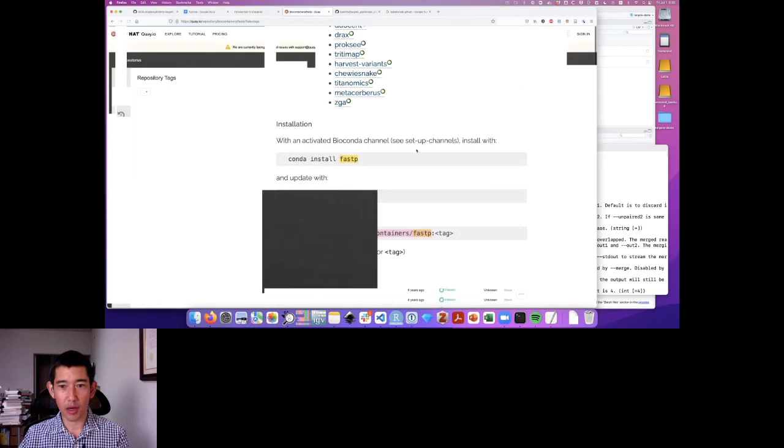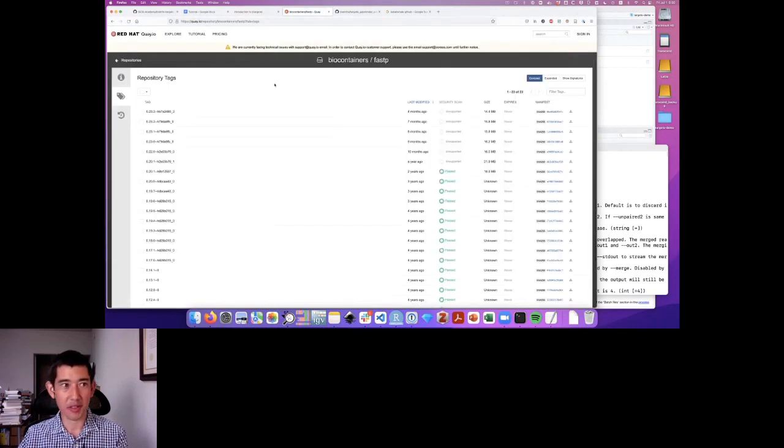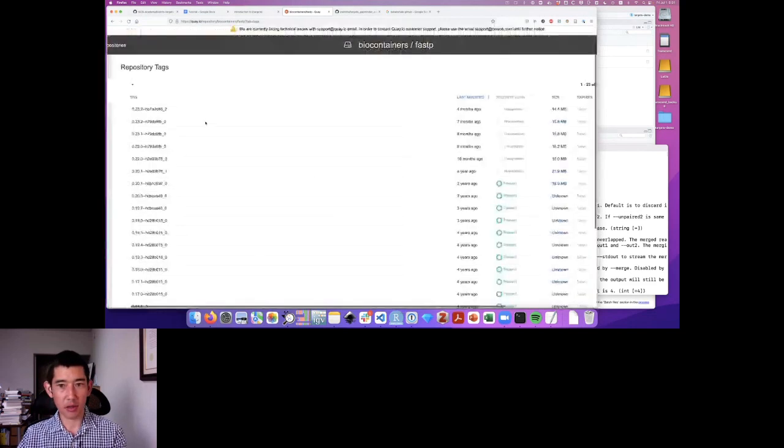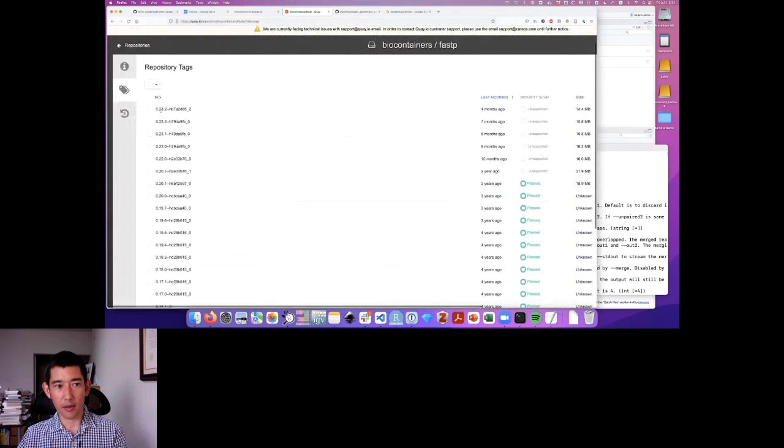That takes us to where these are actually hosted, which is this quay.io place, and it has this whole list of tags. If we zoom in a little bit, you'll see that there are different past versions of fastp. So if you needed to, you could run a previous version without installing it, to maybe test how that changes your output. These are typically organized by last modified, and then they have the name of the tag.